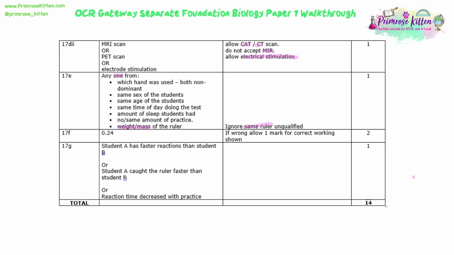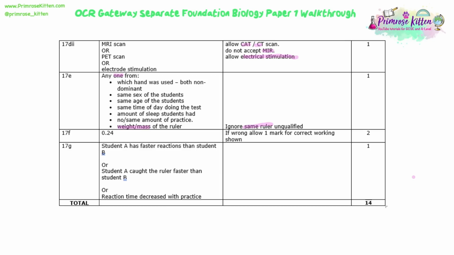And if in doubt, I would always go with anything else on this list as things that we know can affect reaction time. That's what control variables are about. Control variables are controlling or keeping things the same that could affect the results. And the majority of the time, equipment is not going to be on that list of things that could affect your results.